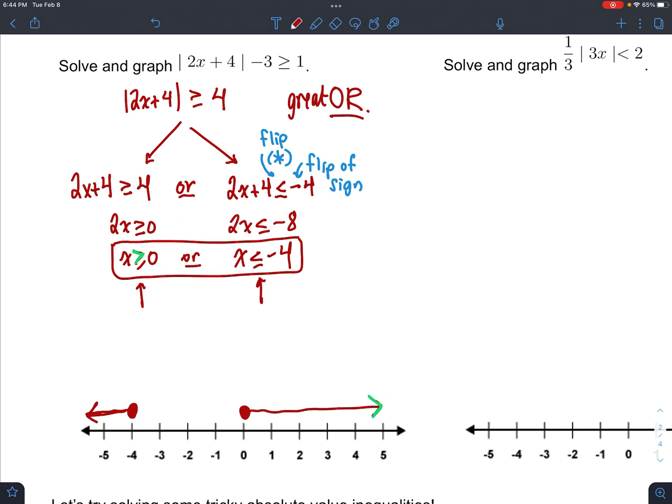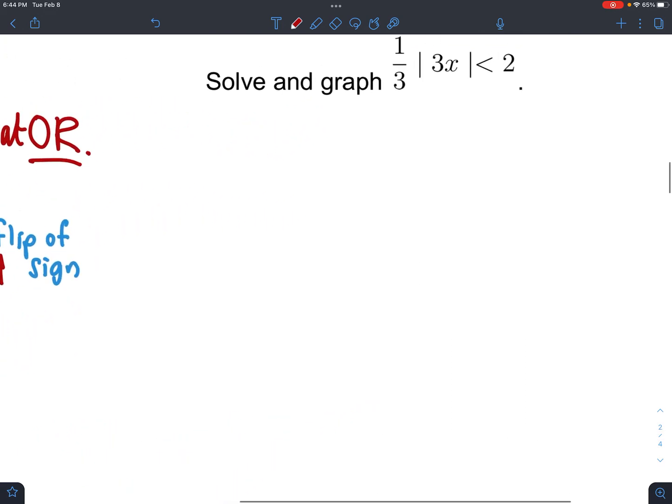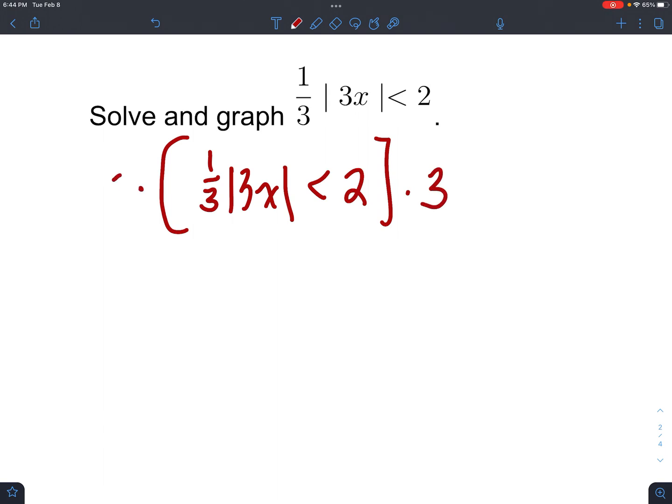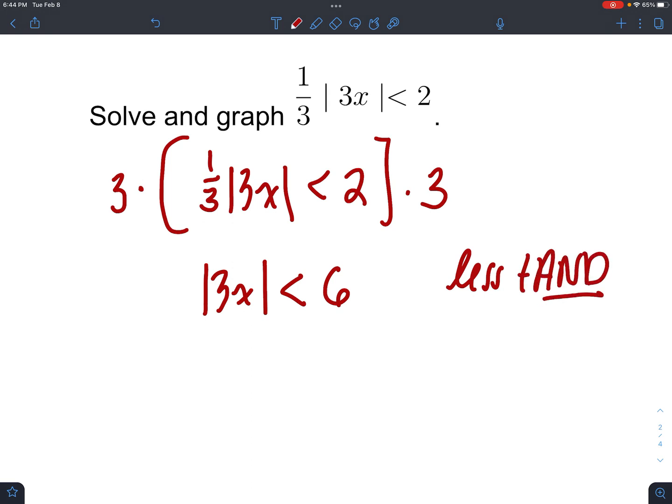So you'll either have this look, and it's an or question, or you'll have an and, and it's going to be just a little segment. So this next one, we're anticipating this might be an and. The very first thing I'm going to do is rewrite the first line. I want to multiply both sides by 3. The best thing to do with the fraction is to just clear it right away. So multiplying by 3 over here and over there makes this a lot simpler for us. This is a less than sign, right? So this breaks up into an and.